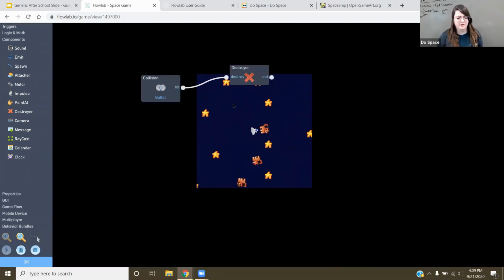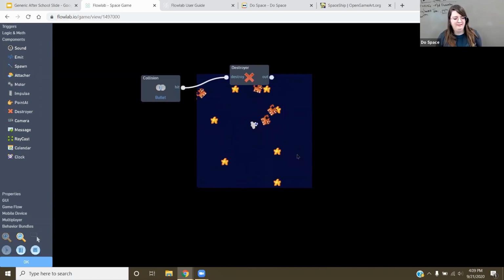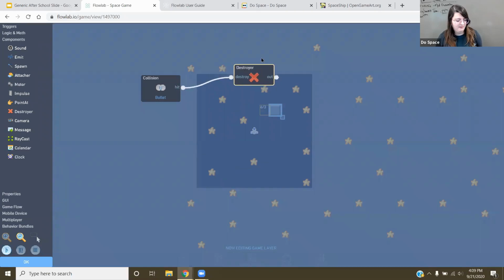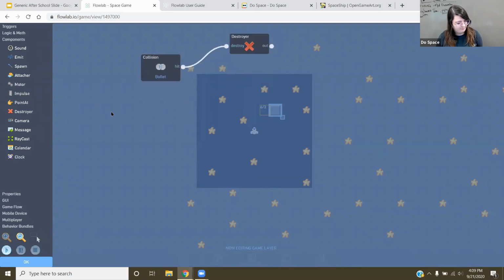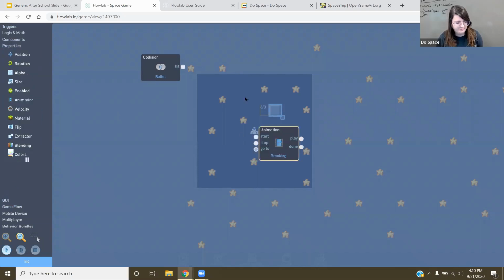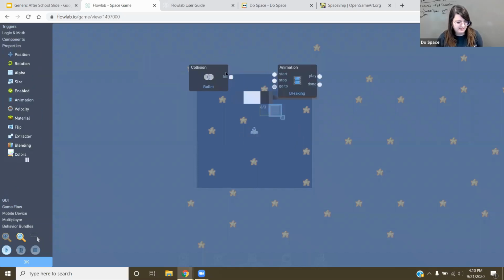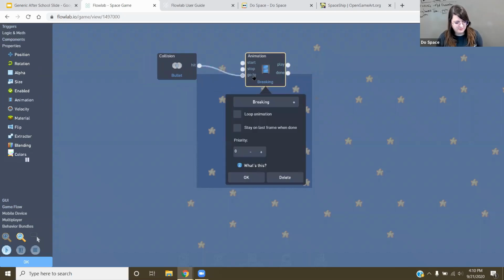There you go. That's as simple as that to do blocks. But I did that little extra thing about breaking. So if it gets hit, I have to shoot it several times to get it to break. So now I'm going to stop here. Now I need to look for, instead of this, I'm going to delete it. And I'm going to look for this little thing called animation. I think it's under properties. There we go, animation. So when it gets hit, I'm going to go to breaking, and I just want to go to the next frame.